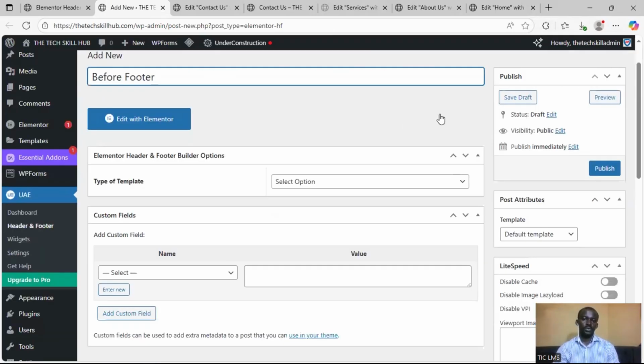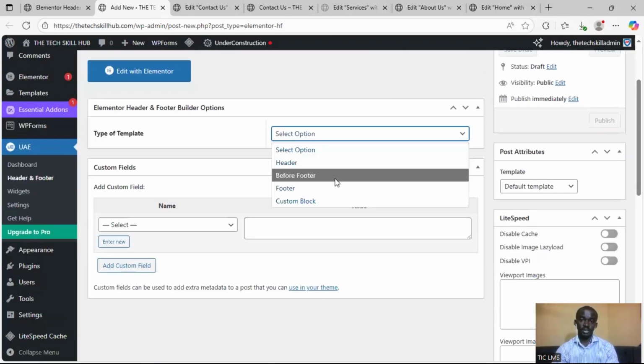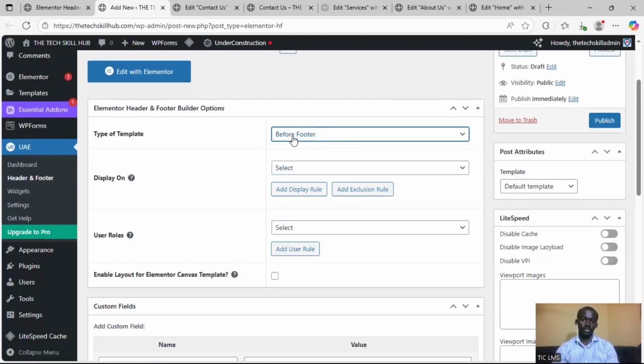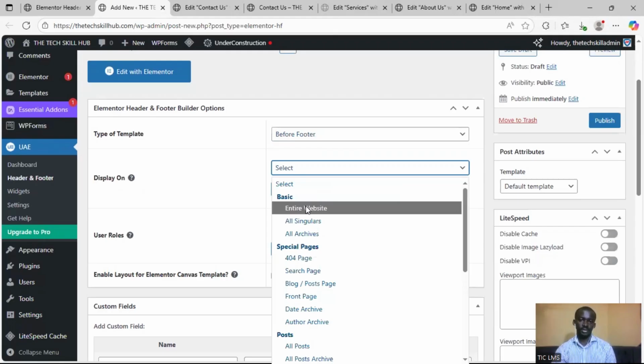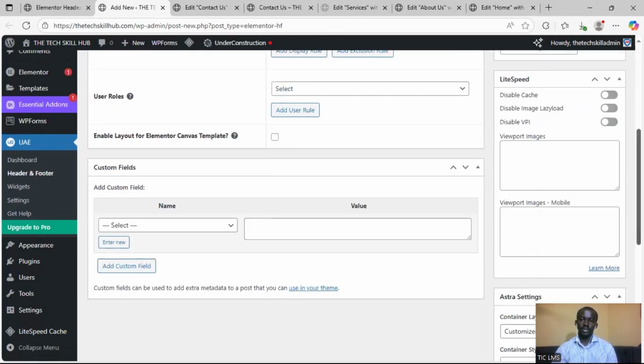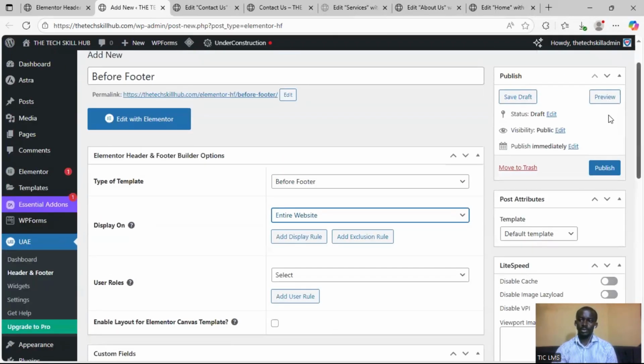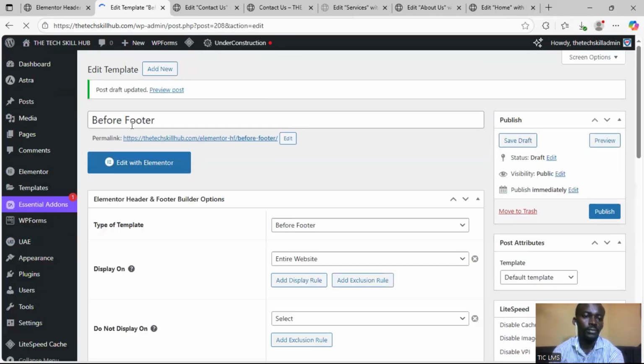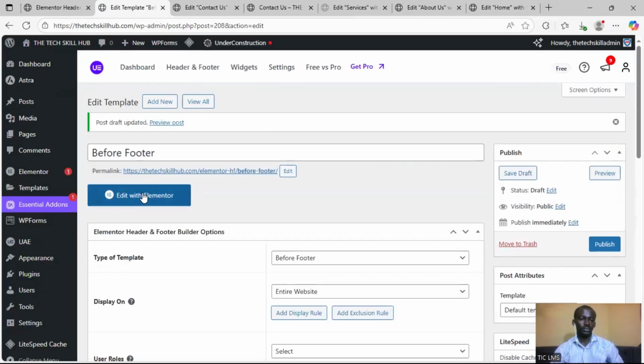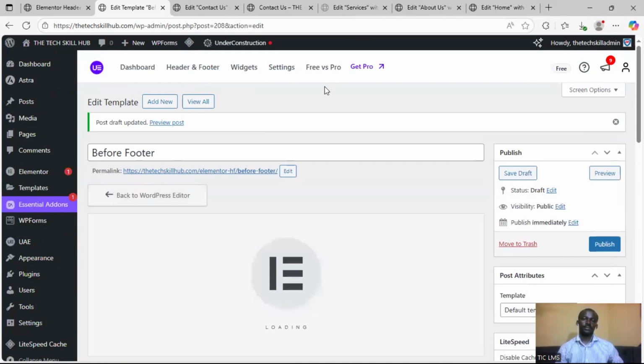So this design will show before footer. You can select where you want it to be showing. Make sure you choose before footer here. And if you want it to display on the entire site, click on entire site. Okay, so then you save. And then you edit with Elementor.